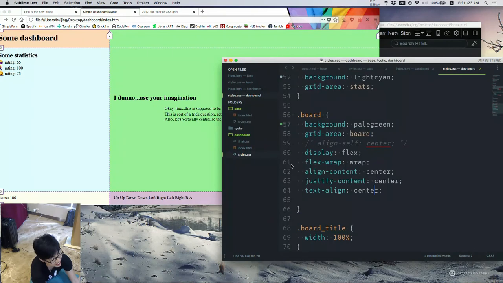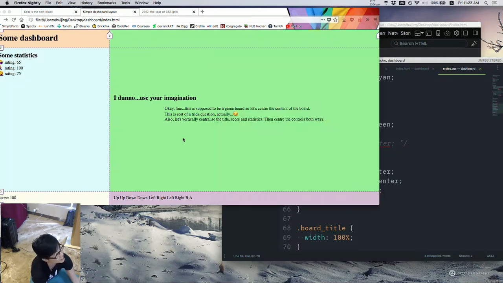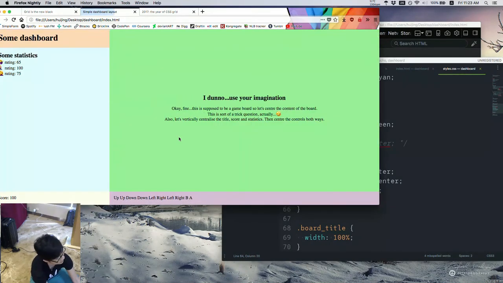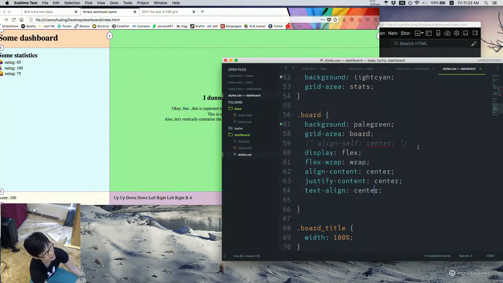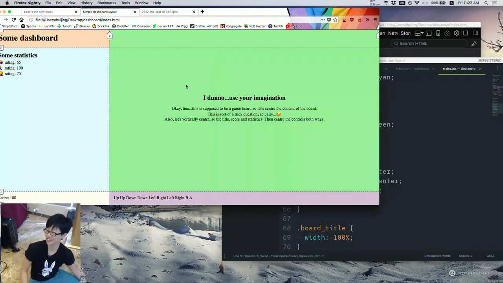So to center everything centrally, you have to center three things for this particular item. That's why it's a trick question, and you had to actually make this grid item itself a flex parent. Are y'all confused? Not confused, right? Very clear, right? Great, thanks. Love you all.